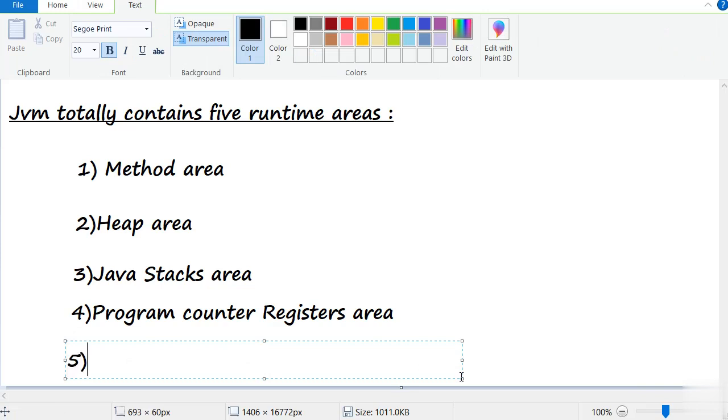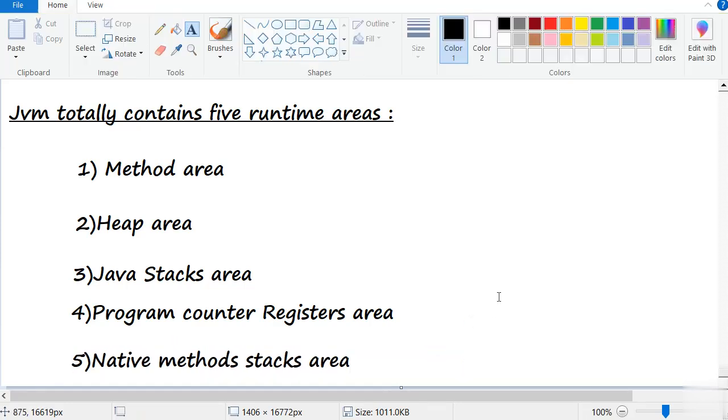And next we have the native methods stacks area. These are the 5 runtime areas we have in our Java virtual machine. We will see one by one which area is doing what work internally. We will discuss all those points. First, we will discuss the method area and heap area.